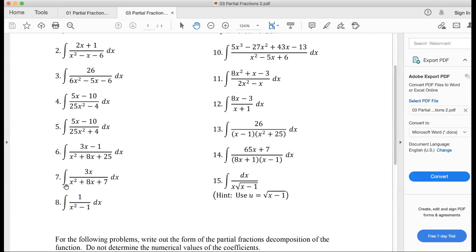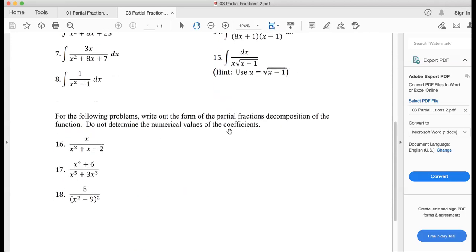There's some at the bottom of this where you're writing the form of the partial fractions decomposition. And that's something that's very, very easy that we'll talk about tomorrow. But tomorrow we'll talk about degree of the top not being smaller, and then what happens with an irreducible quadratic with a middle term. And then we'll talk a little bit about this general form of the partial fractions decomposition. That stuff is all fair game for the exam. Wednesday, we will not have a new lecture.